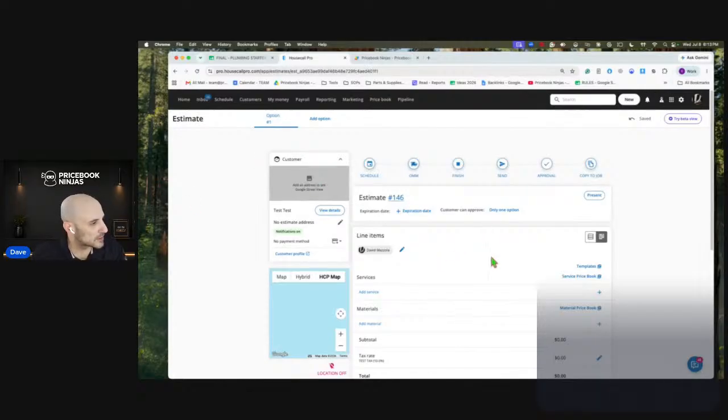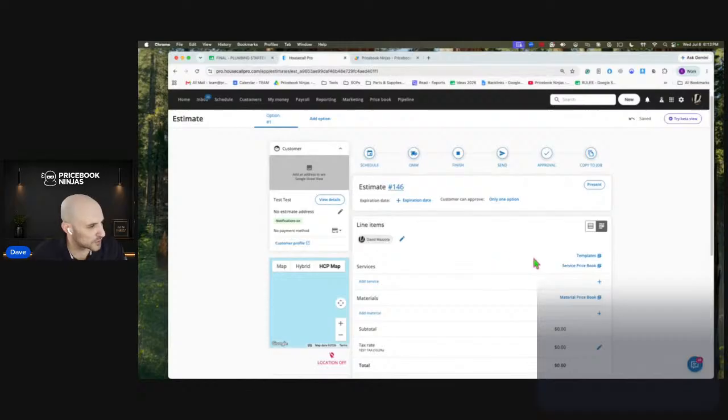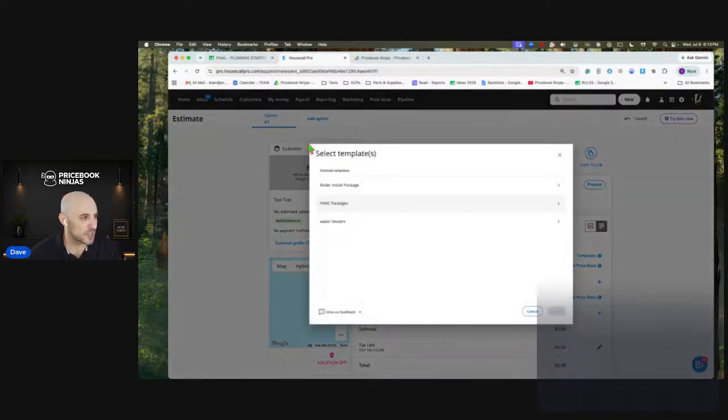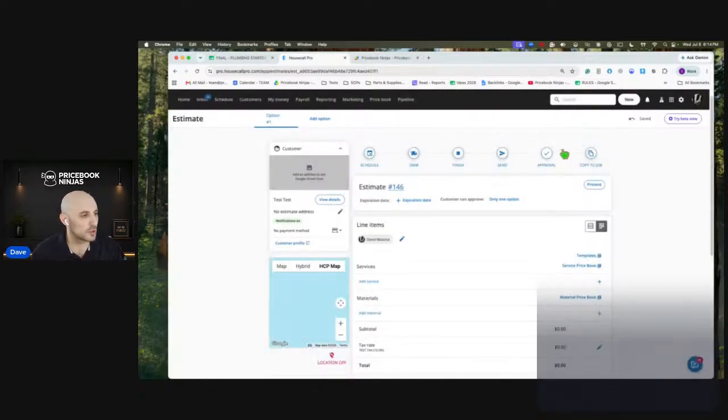Okay, so we're in a blank estimate, and we're going to build a service for Mrs. Smith. Now if you don't have templates already set up, pre-built, you cannot select from templates. So for us, in this case, we have our water heaters built out. We have some boiler stuff built out. We would select from templates so we can easily add. We covered this last week in the live. You can check back on our profile. You'll see last week's live. It's on YouTube. I showed how we can build templates, and especially from the starter book, giving the options. So we're going to build this manually.